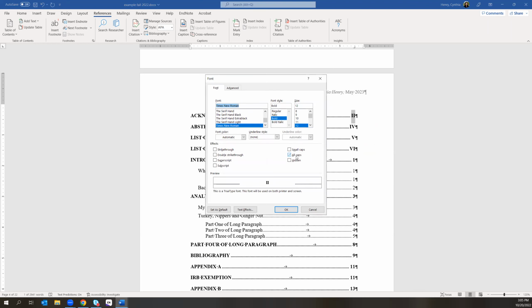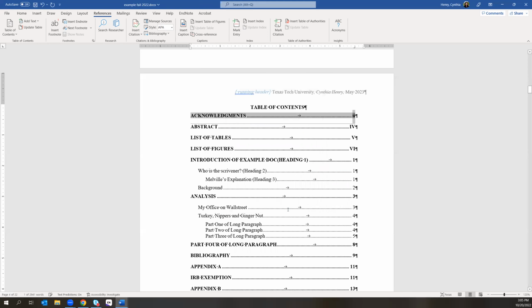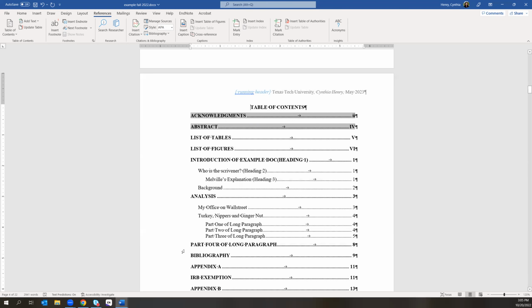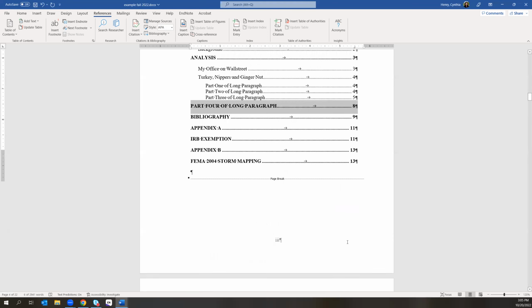And it says that it's supposed to be caps all the way. Now, this part should be caps, but just this number should not. So I'm going to undo that. It changes it to the lowercase i, and then I'm going to say OK. Now everything is good there. Let me see if I can get that to unhighlight real quick.